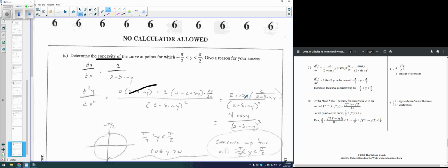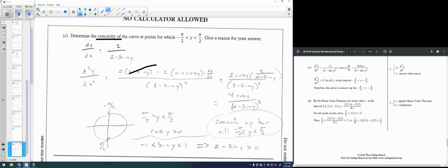Okay, here's some algebra skills. These are multiplied together, right? These are just 2 terms being multiplied together. This 2 minus sine y can slide to the bottom because it's a fraction, or you could say I'm multiplying both the top and the bottom by 2 minus sine y, and those will go away. But this slides to the bottom and gives me 2 minus sine y to the 3rd power, because I have 3 of them now, and this 2 times 2 is 4.